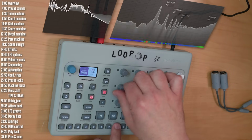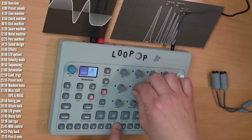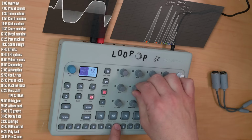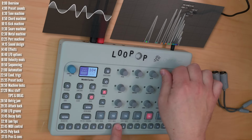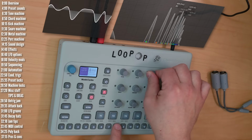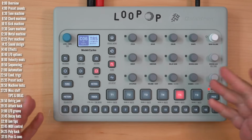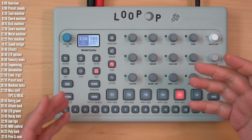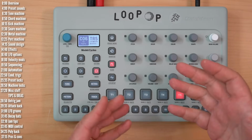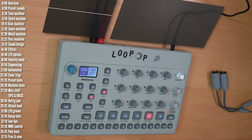More noise or less noise. Faster modulation or slower. And overall modulation depth and harmonic character. That, by the way, is FM synthesis in a nutshell. More complex FM synths just have more envelopes, more oscillators or operators, and potentially different types of oscillators, not just sine waves. Okay, let's move on to the next machine.